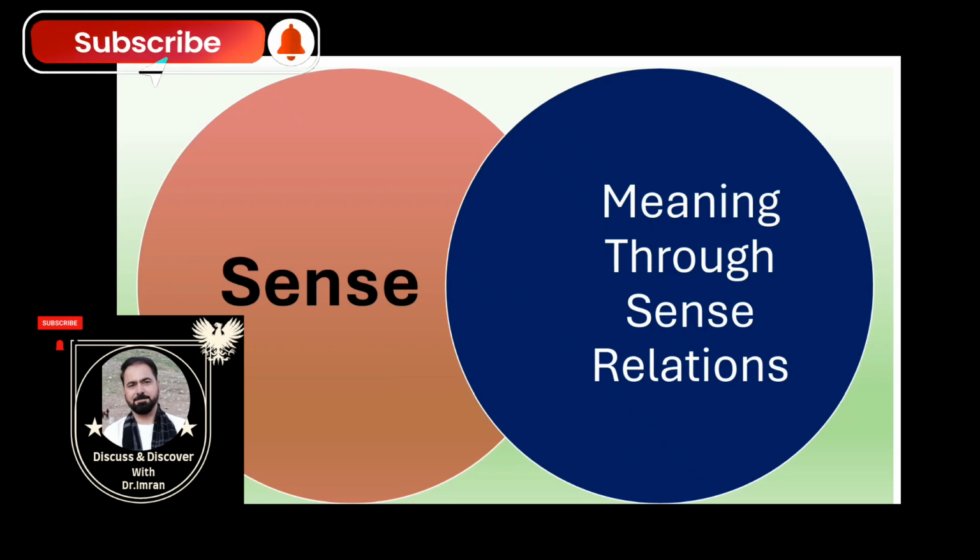Hello everyone. Semantics studies meaning of words, phrases, clauses and sentences. So it means that semantics deals with meaning. In this lecture, we will learn how we know meaning of words through sense relations. In one of my previous lectures, I discussed in detail how we know meaning of words through reference. So this lecture will be specifically focusing on sense relations. Let's discuss and learn today's lecture.